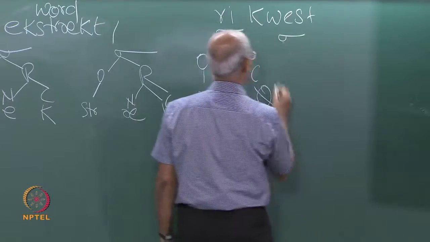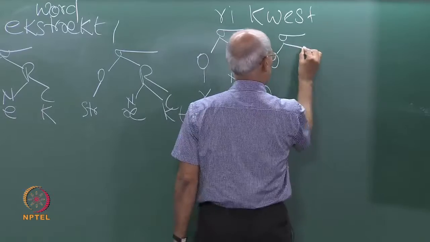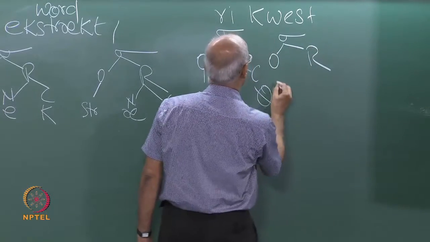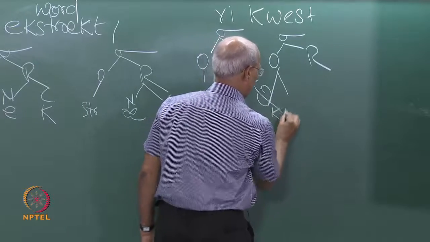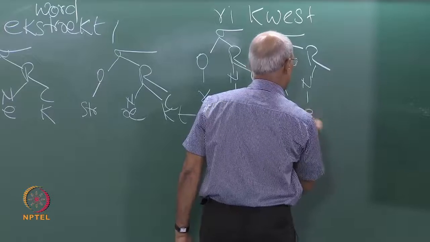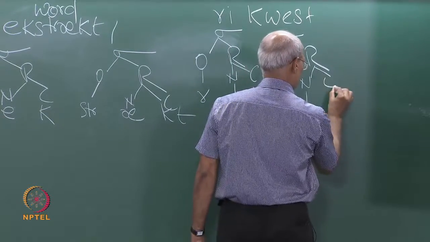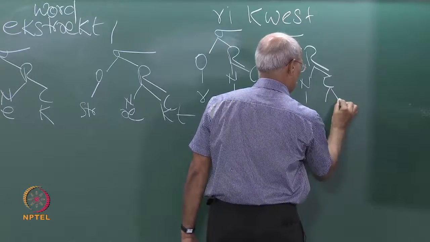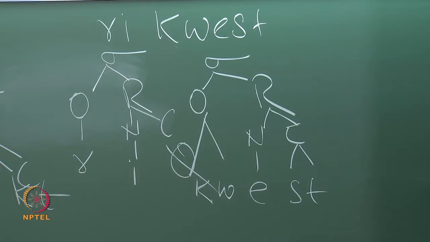Compared with this, look at the other syllable. We have a syllable here. Please draw it and then compare with mine. It has an onset. It has a rhyme. Onset has two consonants. Onset has ka and wa. Rhyme has a nucleus, which is a, and coda, which again has two consonants, sa and ta. Did you draw it correctly? Everybody, please, did you draw it correctly?